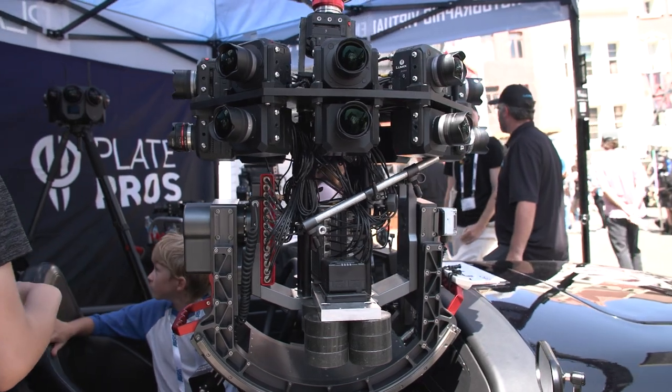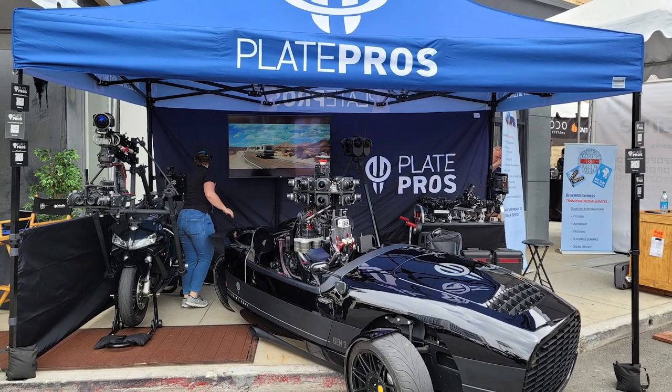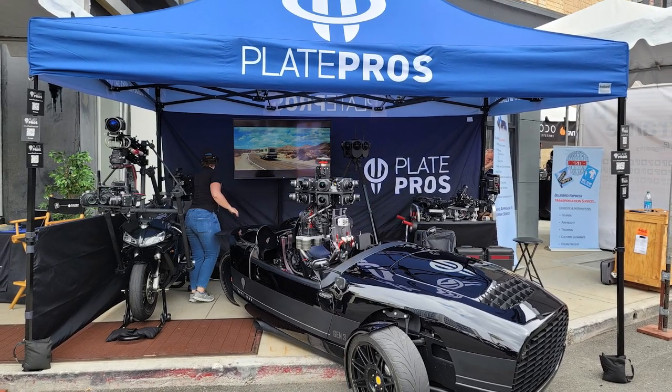Right now the main focus is North America. Part of it is that the new rig is based on a purpose-built vehicle. We have two different versions of our array. The purpose-built vehicle is what the new library is based on — that gives you a seamless 360 stitch. We also have another array, what we call Gen 2, which is based on two separate arrays — one that mounts to the front of the car, one to the back. That one is designed to travel — it travels as a suitcase and two carry-on cases and can attach to a rental car anywhere in the world. It's really hard to bring you back Paris by Tuesday with a vehicle I'd have to put on a boat. With that, we can get two crew members on a plane and bring you back Paris by Tuesday. There are trade-offs between portability and stitchability, but the new library focuses on stitchability because that's important for curved wall volumes and LED stages.